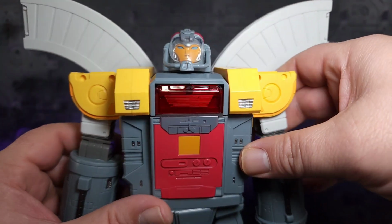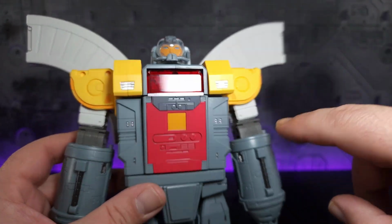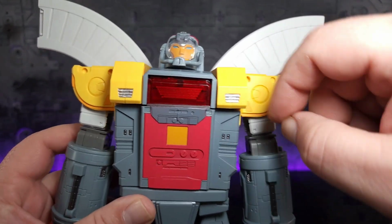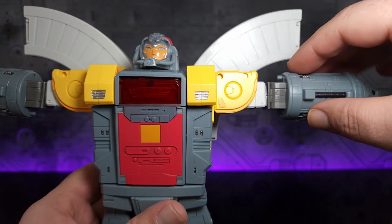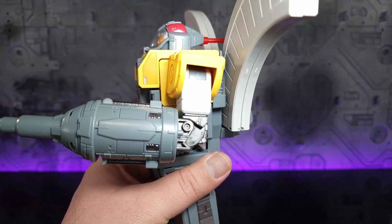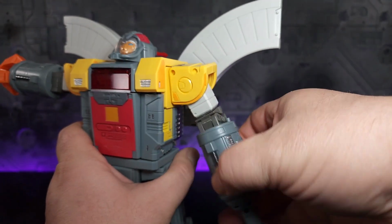Moving on now to the rest of the body. Yellow plastic for the shoulders. You do have silver accents and orange accents along the detailing lines. Looks really good. Arms can go all the way up to 90 degrees. You do have full rotation. Arms do bend to 90, but due to the bulk, it's understandable why they don't extend past that.